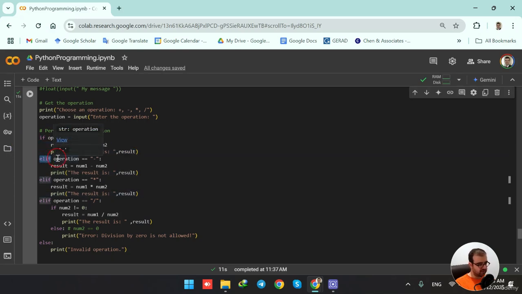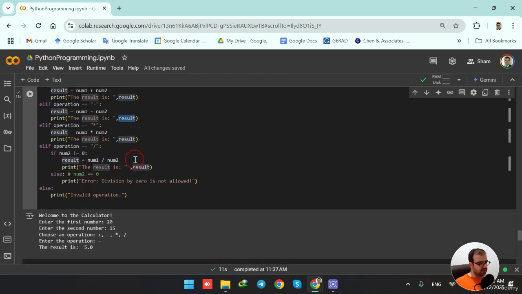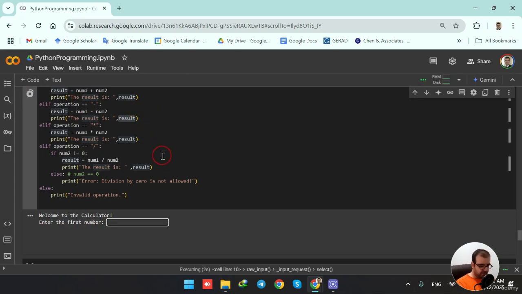So the next condition, it says operation, is it equal to subtraction? Yes, because this statement is true, it is going to execute this part of the code. Therefore, the result variable is equal to num1 minus num2, which was 20 minus 15, and the result was 5 as shown here.